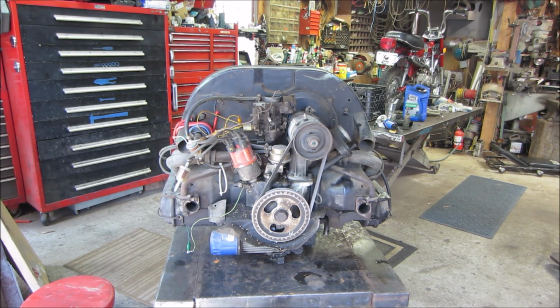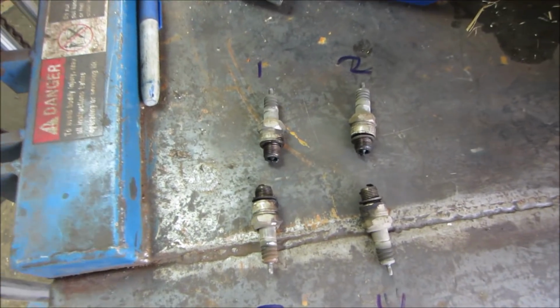I say we go pull the 4 plugs out of it. We'll quickly do a compression test and we'll see what it has. If we have one that's real low, we'll adjust the valves. If not, we're just going to leave it alone for now. That's the 4 plugs pulled out of it.